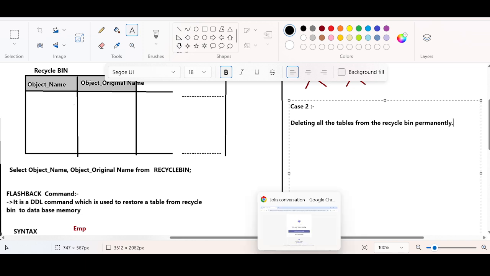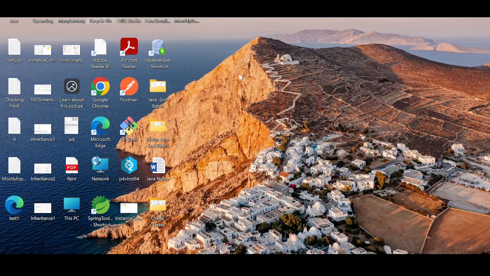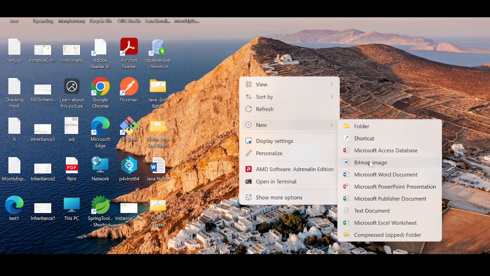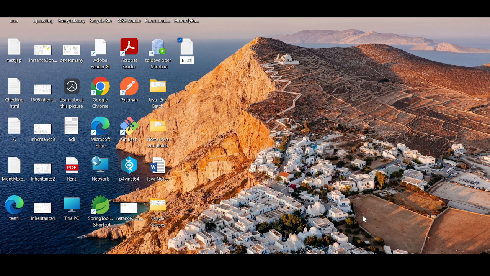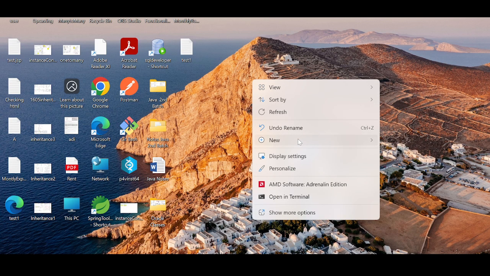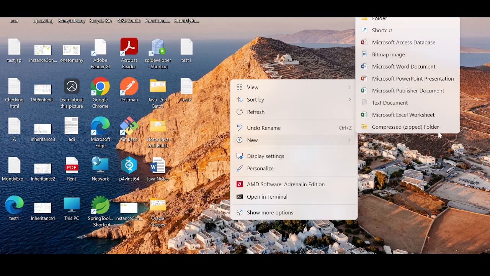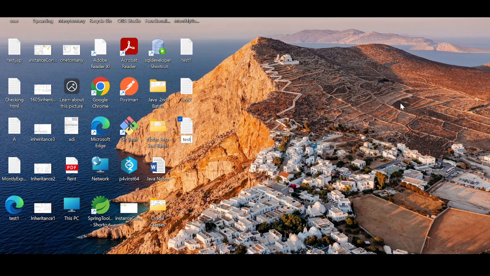So to understand this, let me go to the operating system. Let me create 3 files: test1, test2, and the last file test3.